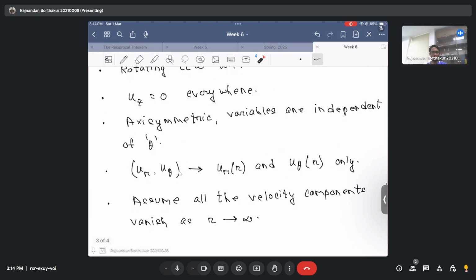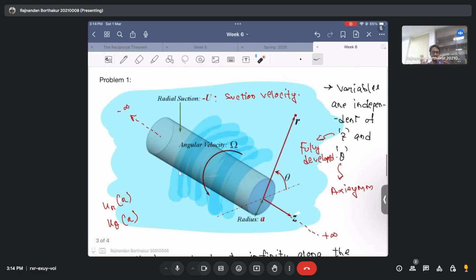I will stop here for a couple of minutes just for you to digest the problem and to understand what the physical picture essentially looks like. Because it's a 2D problem that we'll be dealing with, you need to understand why there is a non-zero ur component of velocity in addition to the expected non-zero u theta component of velocity. That is due to the fact that we have a radial suction because of the nature of the surface of the cylinder, which is porous, which you can imagine is a sponge-like thing.